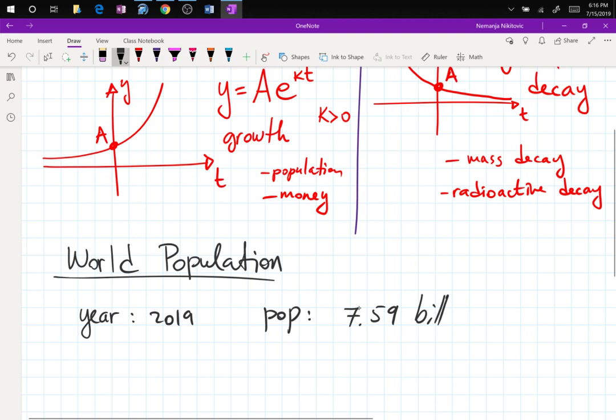So I'll switch. I just want to go, so you know I'm not cheating. I'm going to type world population in 1980. Doesn't matter, we can do any year. I don't really care. 1980, whatever. World population in 1980, 4.44 billion.